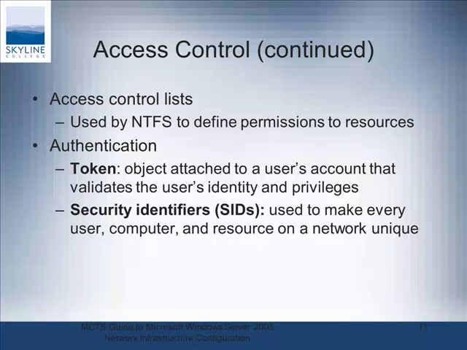Authentication, the tokens: the object attached to the user's account that validates the user's identity and privileges. The token is going to be attached to your user account. Actually, what really happens is the token gets attached to all of the applications that you open. For instance, you want to open a Word document. The token gets attached to Microsoft Word, and then when you go to that file that you're trying to open, it compares the permissions that are in the file, that have been inherited from the folder most probably, with the permissions that are in the token.